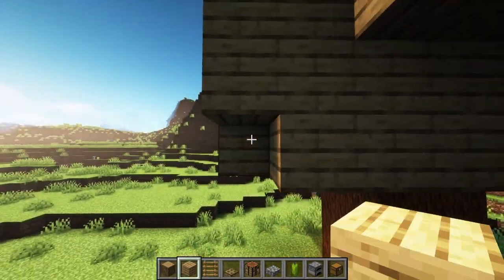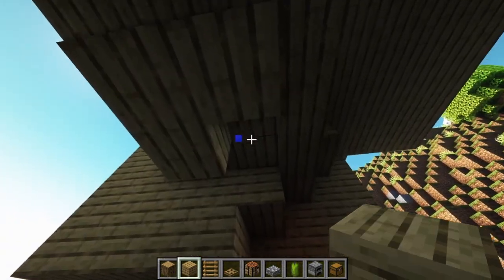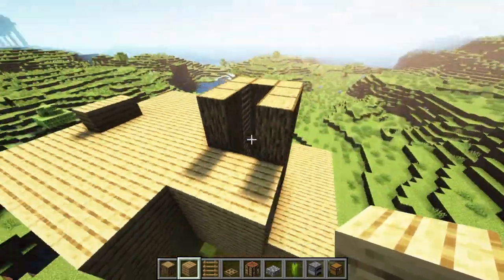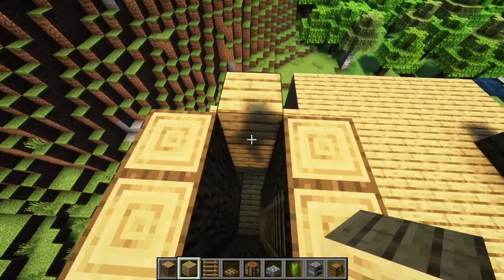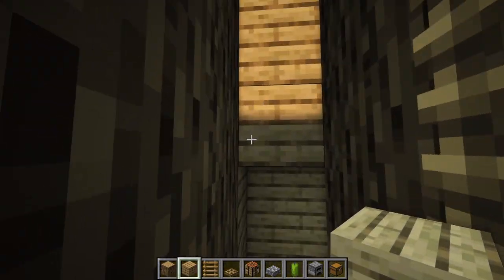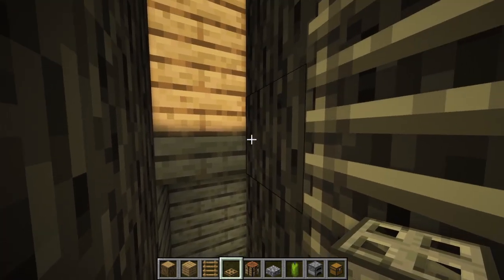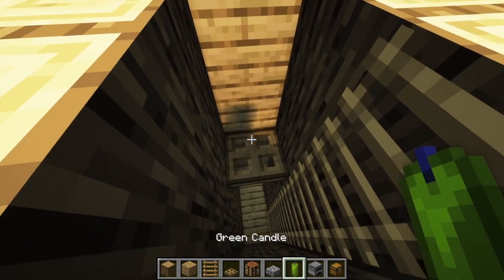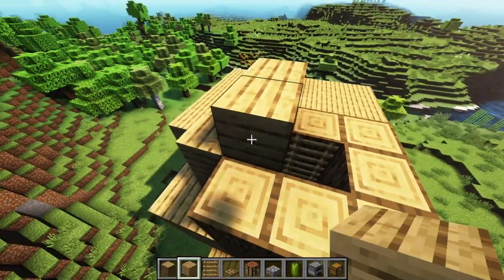I think I'm going to add blocks down here. And I'm going to add some more blocks below the water storage as well, because I don't want that to drip. So from here, I'm going to put planks up like so. The reason being is I want to get some light in here. And then once I've done that, I can take my oak trapdoor here and place it down like so. And then put the candles right on top of that. Perfect.